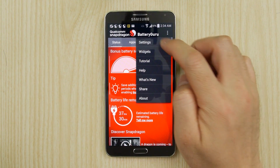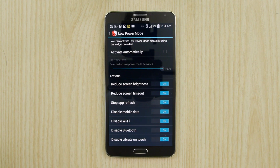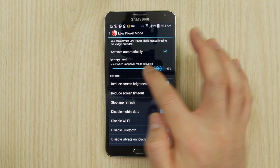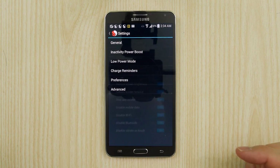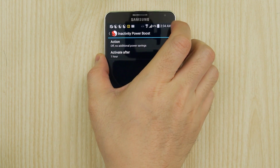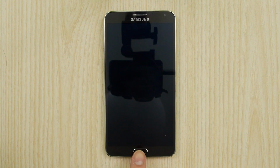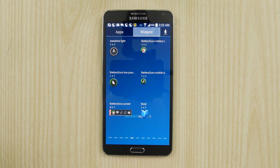There are 2 extra features worth mentioning: the low power mode. Here's a list of all the things that it can do to save battery, and you can tell it to come on when it reaches below the level of the battery that you specify. And another feature called Inactivity Power Boost. After a set amount of time, like 1 hour of your screen being off, it will shut down all Wi-Fi and data until you wake up the phone again. These 2 features you can enable by widget.